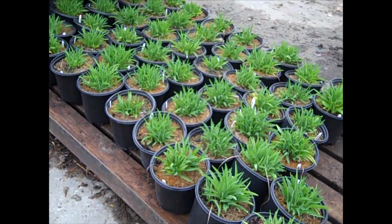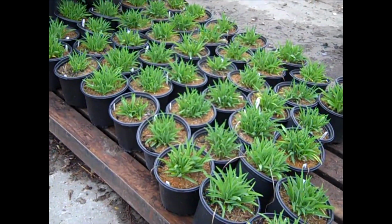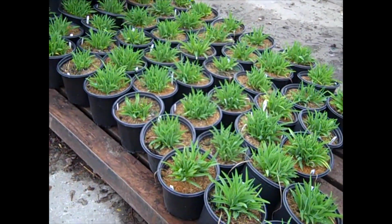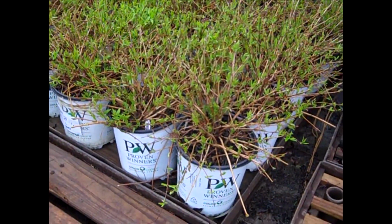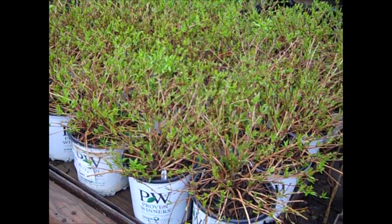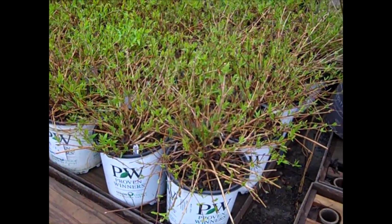So here we're looking at Hemerocallis Stella d'Oro, and they're just starting to come up here. You see a little tuft of growth, and they're going to be gorgeous. Here's another look at Deutzia, and this one happens to be the Yuki Snowflake, and you can see they're nicely trimmed. Good consistency in that block, starting to come out. They're going to be just beautiful plants with these gorgeous blooms of spring.